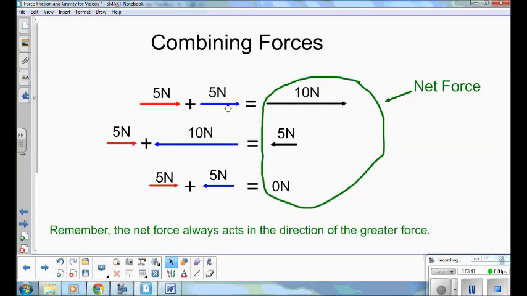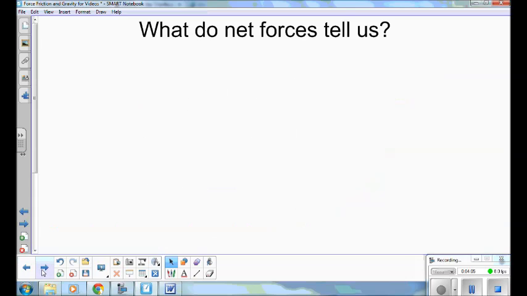One of the things that I want you to think about is a seesaw. If you have two people of equal mass sitting on either end of the seesaw, it's not going to move anywhere. But if you have a really big person and a really small person, the seesaw is going to move in the direction of the bigger person. And that's exactly what force is all about. The force will move in the direction of the bigger force.